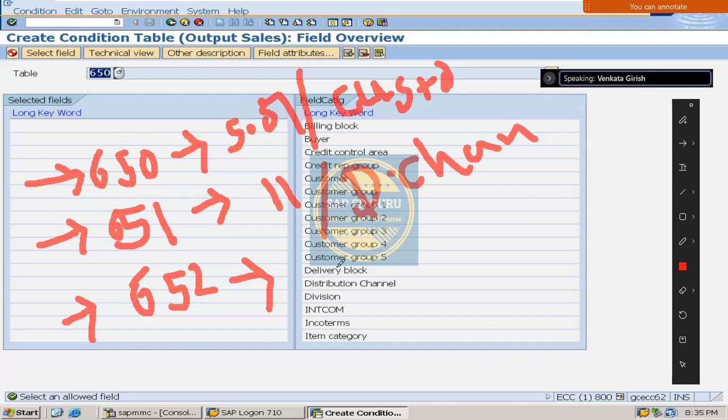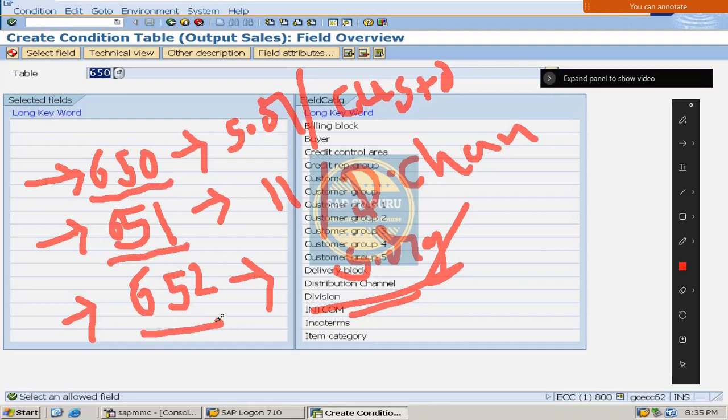Here there is no combination, I am just creating it only with sales organization. And here in the access sequence, I will place the tables like 650 first, then 651, then 652.